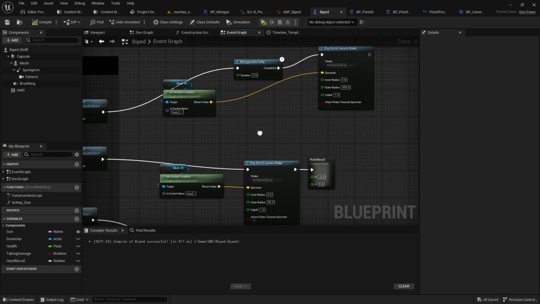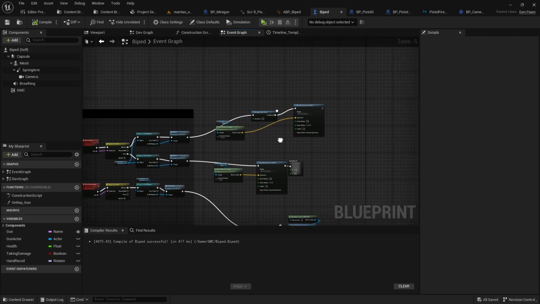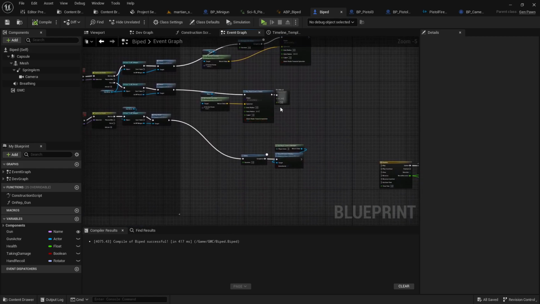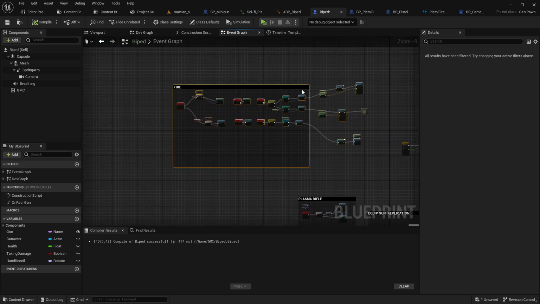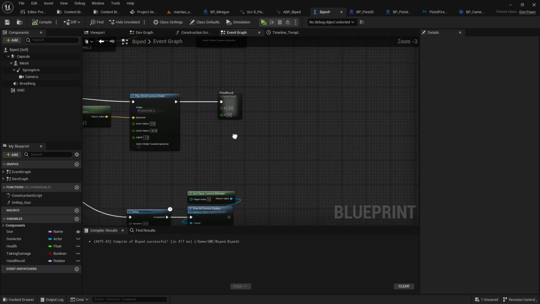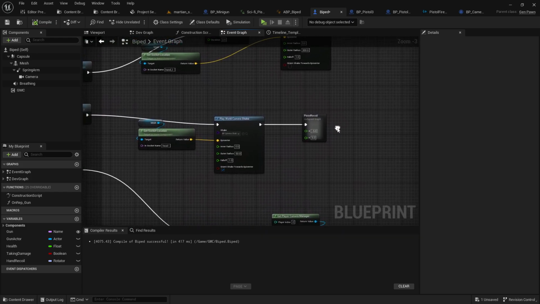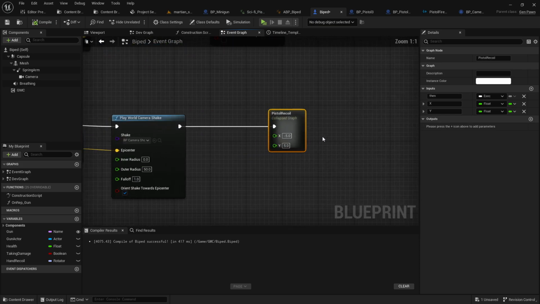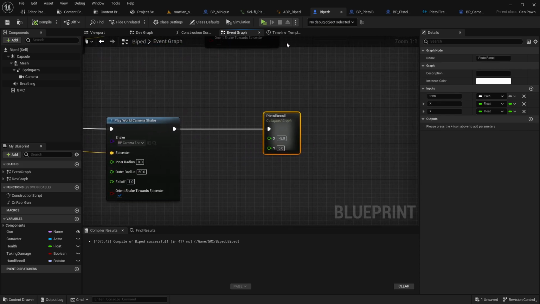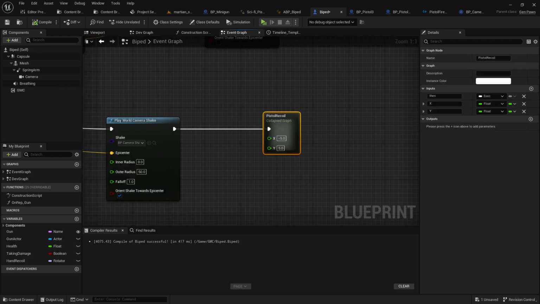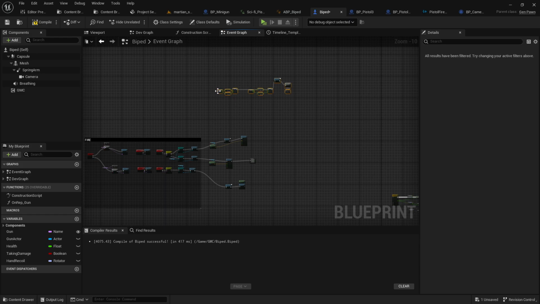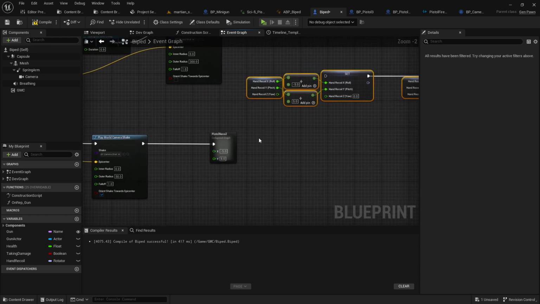So into my character, what I've done here is I have created a collapsed graph. I should probably uncollapse that so you guys can see what's going on a little bit better. But that's okay. You know what, here's what we'll do. So what I've got here is my pistol recoil graph. Now if I pull that out and bring it out of the collapsed graph so it's a little bit easier for you to see what's going on, this is basically it. I'll just move that from here to here so you guys can see what's going on.